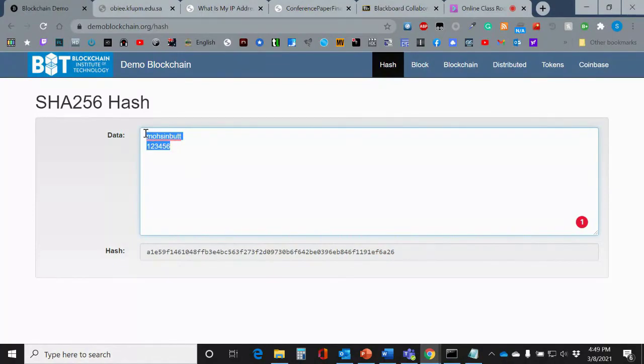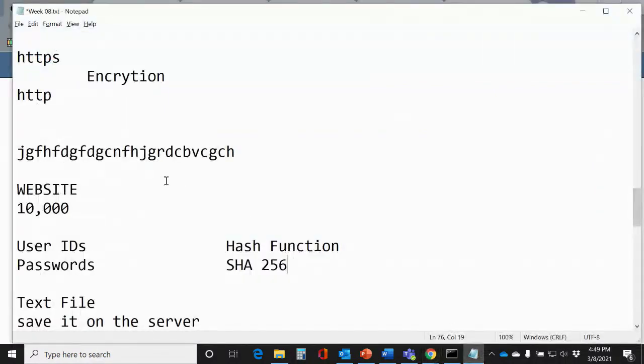It is unique. So when I'm creating the account, the website will generate the hash for my username and password. This hash will be stored on the website server, not the simple text of ID and password. Now the hashes will be stored on the website. So what will happen when you want to log in?